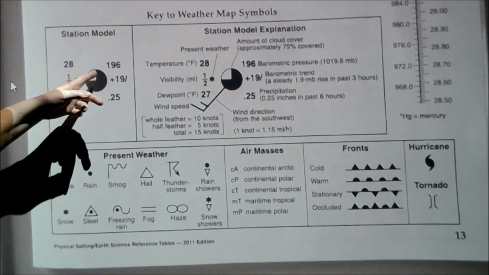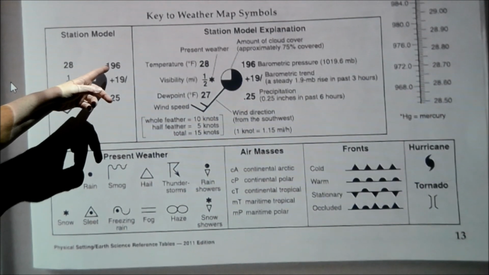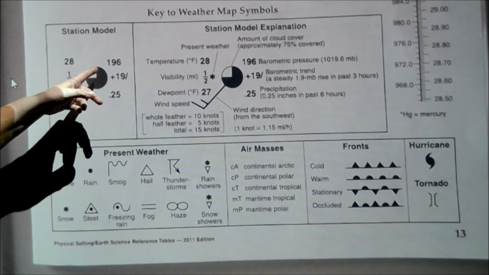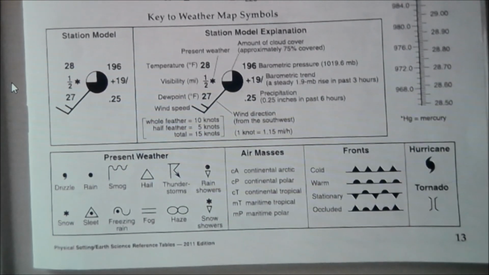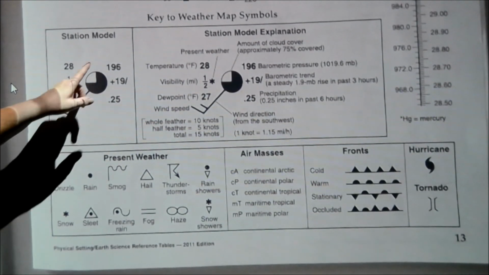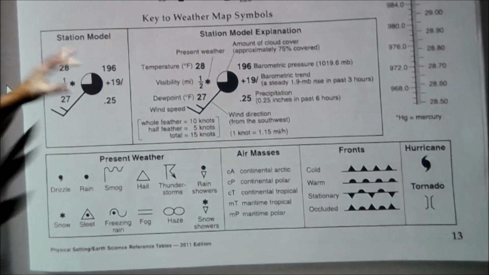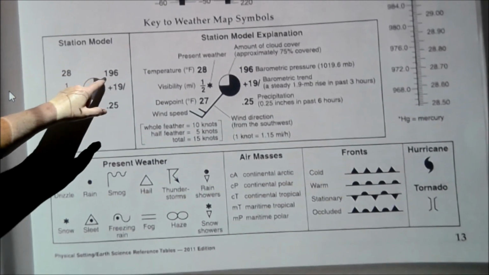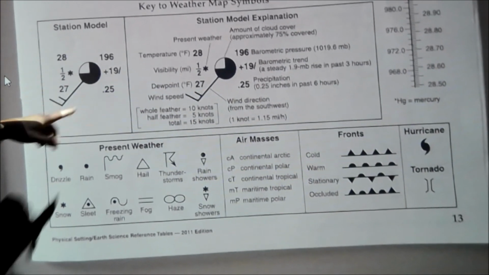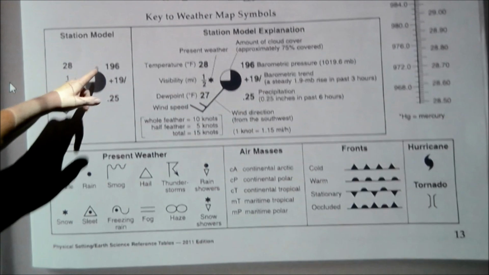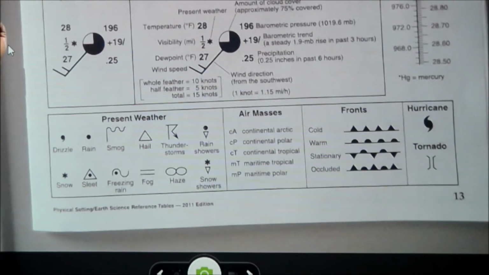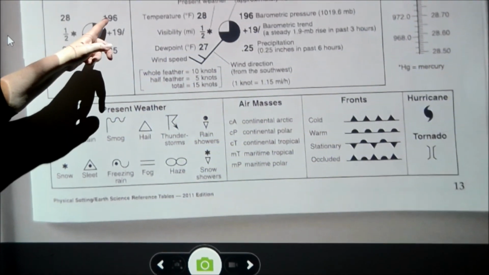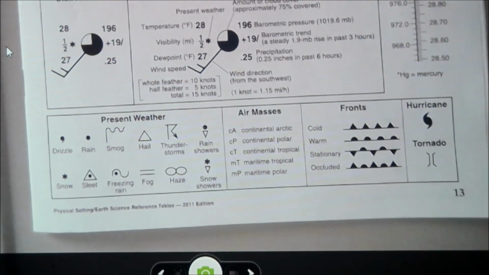So if, say, this was 996 instead of 196, 996 becomes 999.6 millibars. All right, so just remember, if you're going to station model, drop the decimal, last 3 digits. If you're going from station model back to millibars, you have to look at the first digit: 0 to 4, add a 10; 5 to 9, add a 9; and always put a decimal between the last 2 digits.